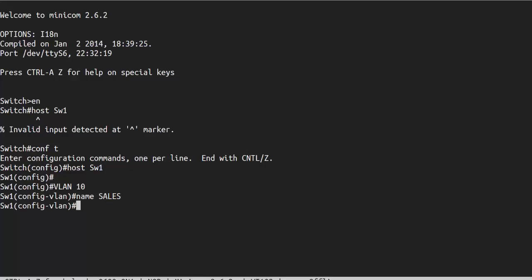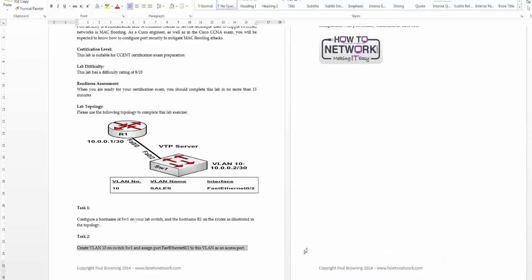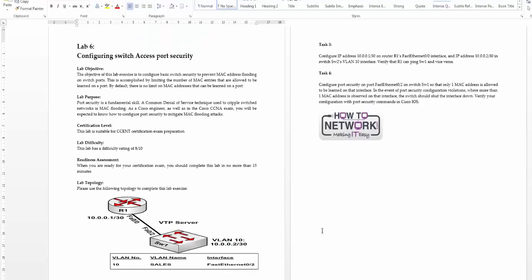So I'm adding my VLAN. You should be familiar with these commands already, I'm hoping. If not, just keep going over the labs until you get to a point where you're very familiar with all of them. Just got to refer back to the steps a few times to make sure we've got the correct IP addresses. It's a 30-bit subnet mask, so we've just got two hosts in our subnet here.